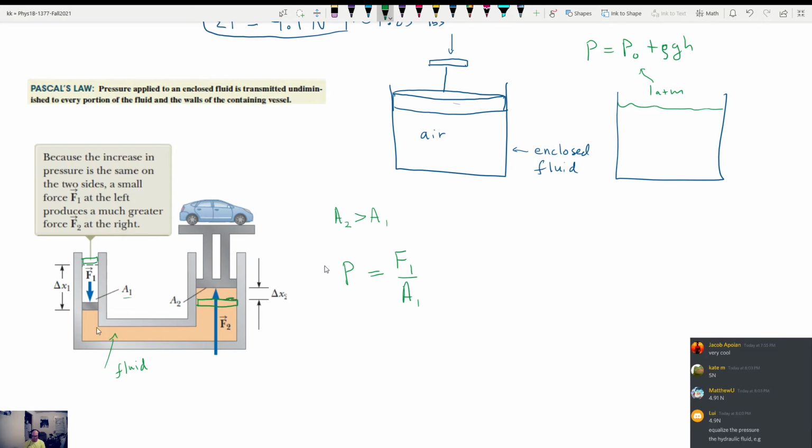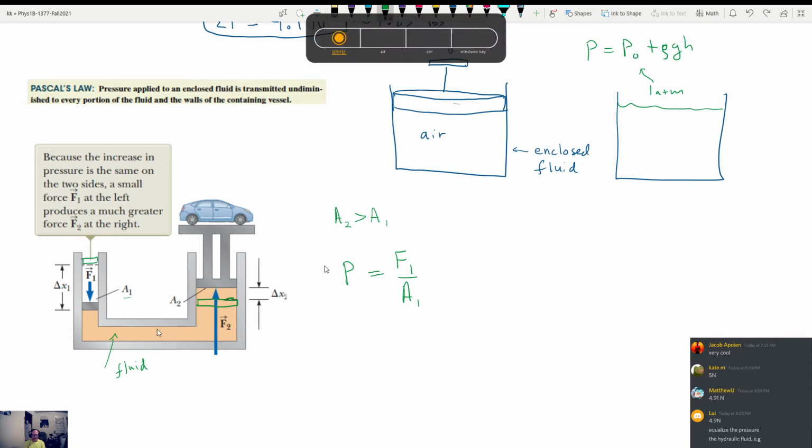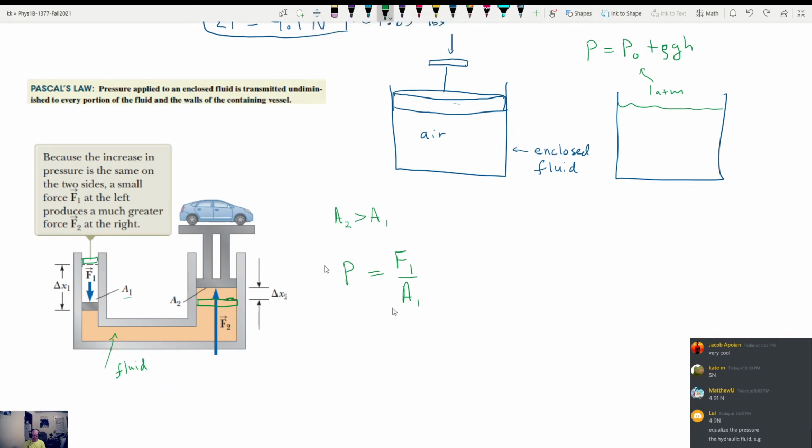It's like if the pressure goes up on this side of the fluid, well, this side of the fluid has to go up too, because it's a fluid, you know? So that means that the same pressure has to be felt inside of here. So P is kind of the pressure of the, it's not the pressure, it's the increase in pressure, honestly. It's the added pressure that we're putting in here. But Pascal's law says it has to be the same to all portions.